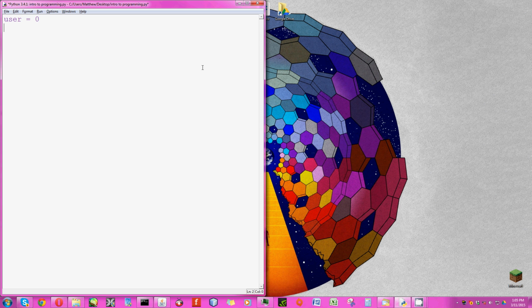So let's take an input, and we're going to convert this input into a number or into an int using the int function. So we'll take our user input, we'll take our multiplier, and we'll just make a multiplier, why not? We're going to do user is equal to int input. Enter number to multiply. Make sure I close both parentheses. Always make sure you close both parentheses. Set the multiplier to 20.